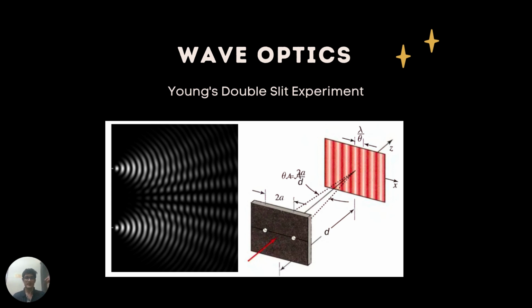Now, by understanding this phenomenon, a few properties of the Young's double slit experiment were understood that can be seen here. If the slit-to-screen distance is D, and the distance between the two slits is 2a, you'll have to use trigonometric approximations for points close to and far from the axis to find whether you will see dark fringes or bright fringes, or what the path difference between the two interfering beams will be.